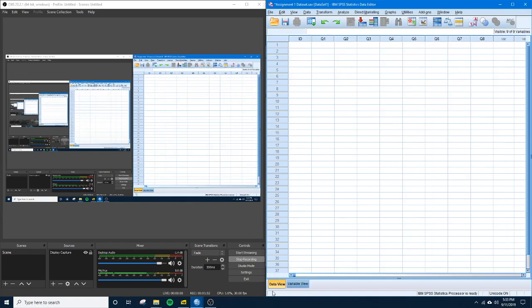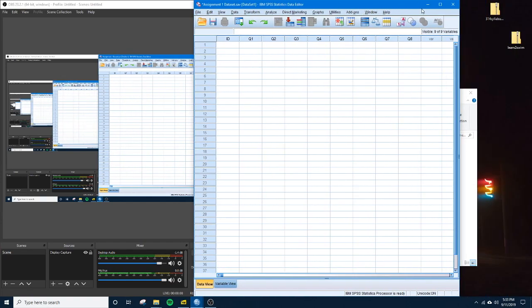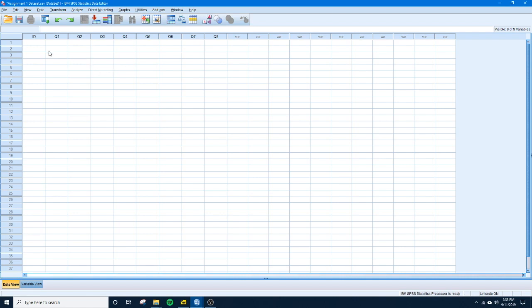And now data view has all the cells right there for you, and every column is going to be a new variable. And so you have your case ID as number one because we pulled that to the top. Then you've got Q1, Q2, Q3, Q4, Q5, Q6, Q7, and Q8. And if you mouse over, it shows you the variable label. So you can see Q1 is the variable name, but mouse over it, and there's gender identification. Same thing for Q5. Mouse over, did you vote in 2018?